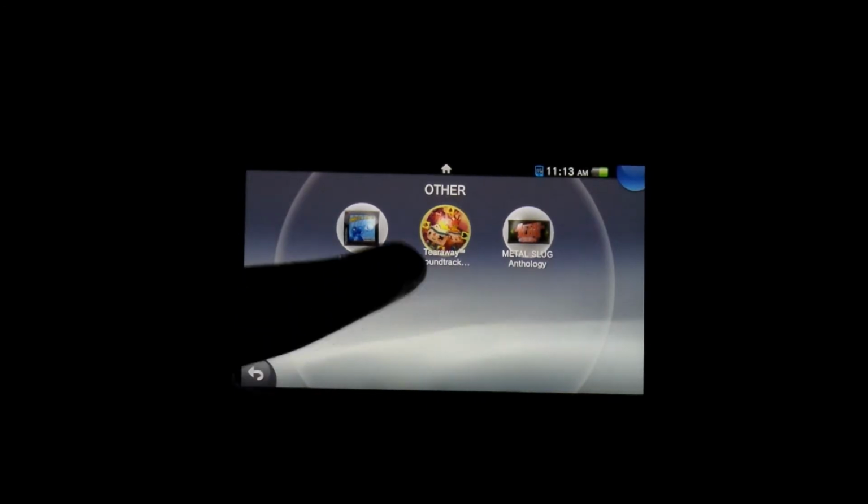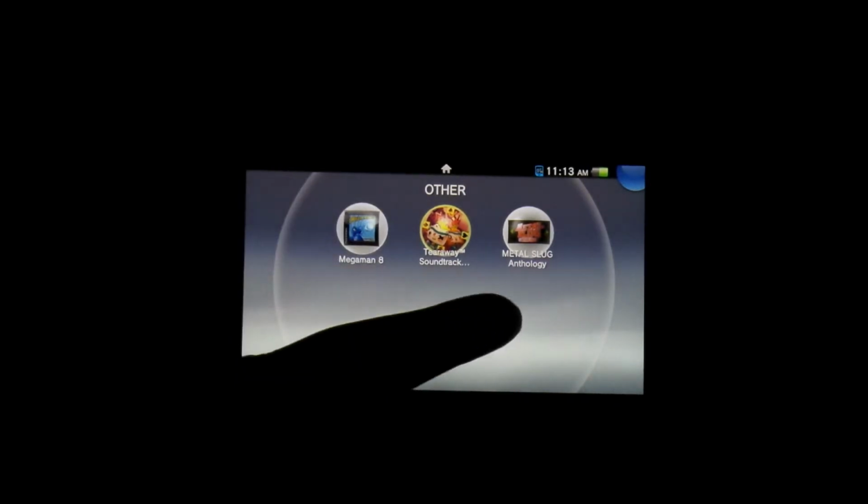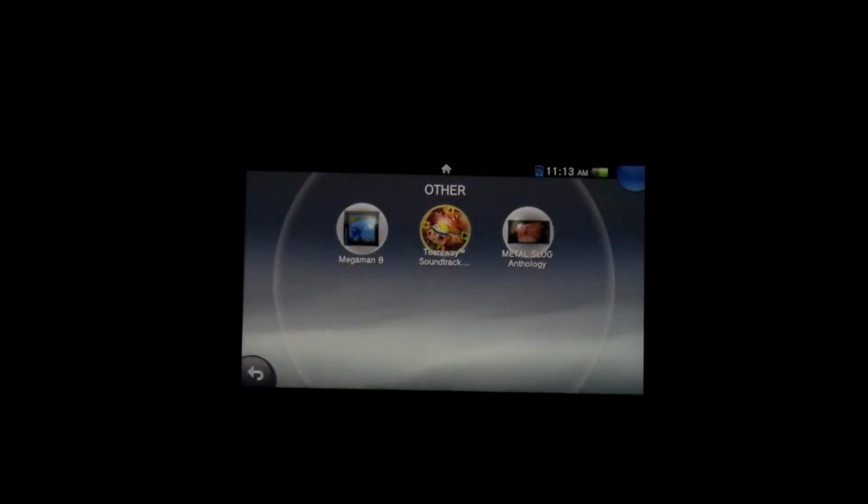The next one I own is a Tearaway soundtrack. I just got it with Tearaway, so there's a Tearaway soundtrack. And then I also got Metal Slug Anthology. Basically, Metal Slug is a game just like Contra. If you ever played Contra, then you'll know what you're getting yourself into. It's the Metal Slug Anthology, and Metal Slug is actually on the Neo Geo. But I would highly recommend not playing it on the actual system it was made on. I would get the Anthology.